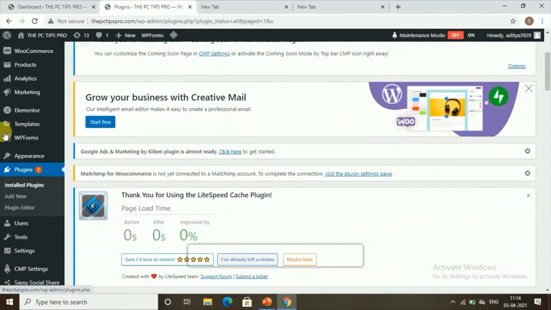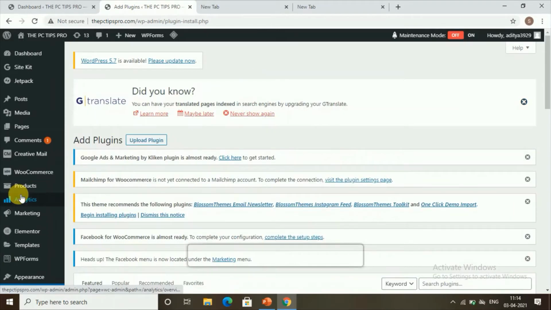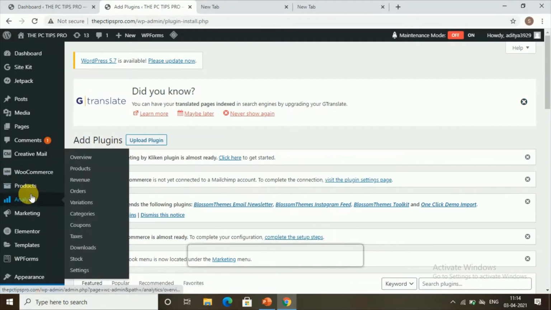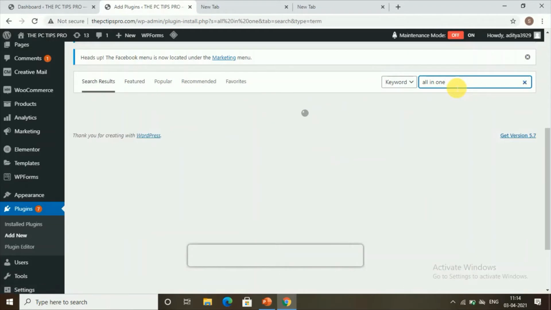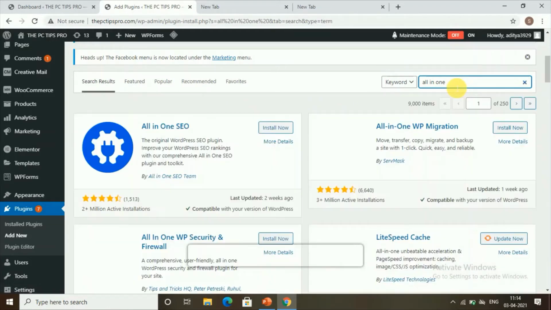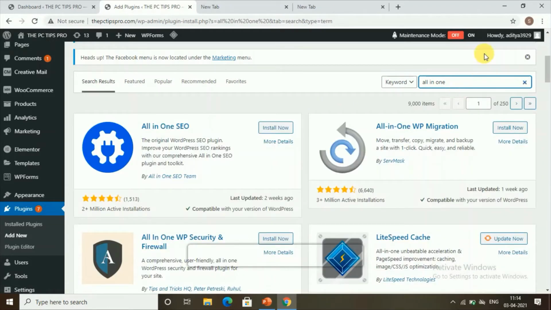Go to the plugins in this WordPress dashboard and click on add new plugin. Now search for the plugin called all-in-one WP migration.